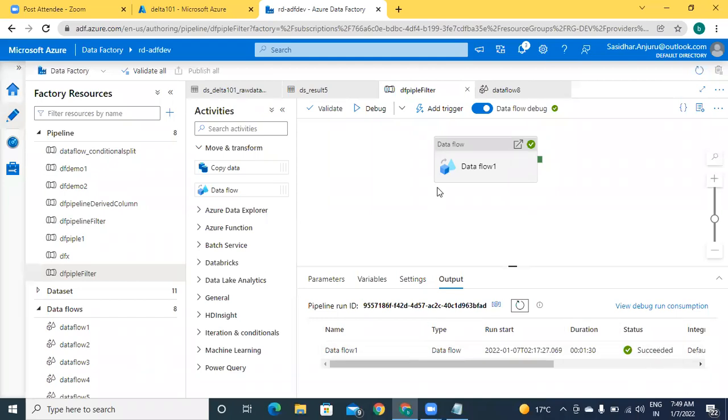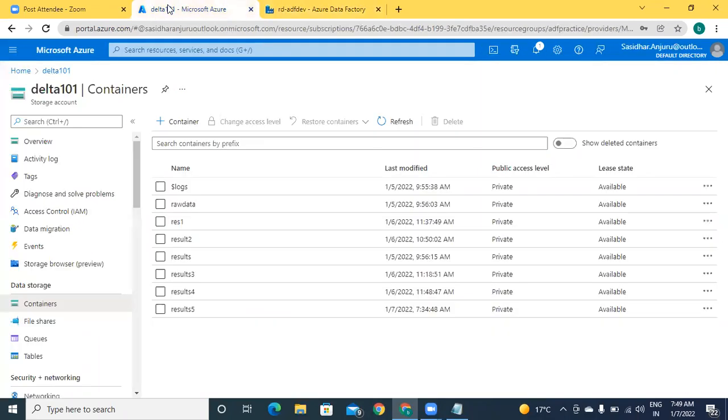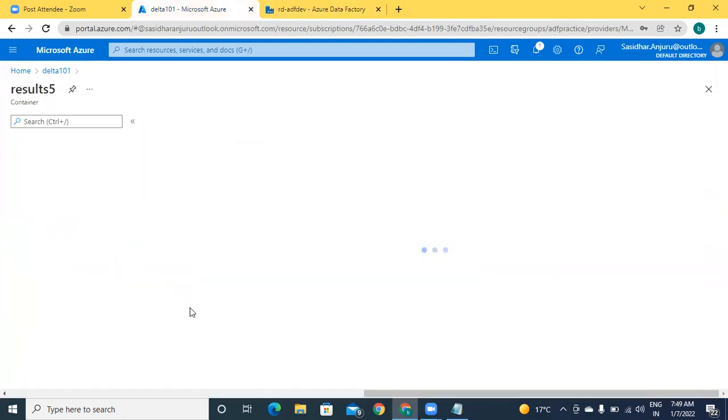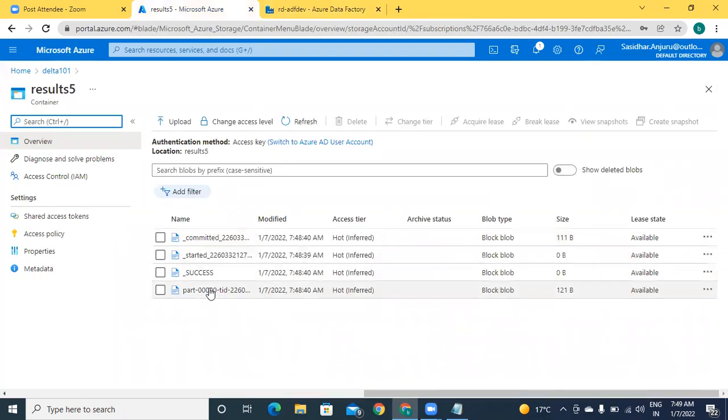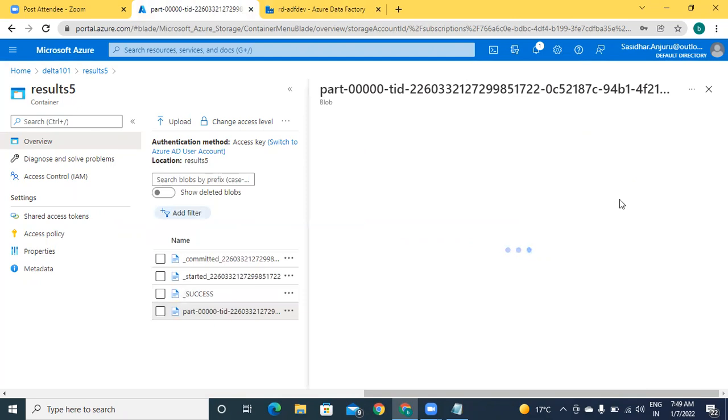Okay, the process has succeeded. Please check your output results file under this partition.